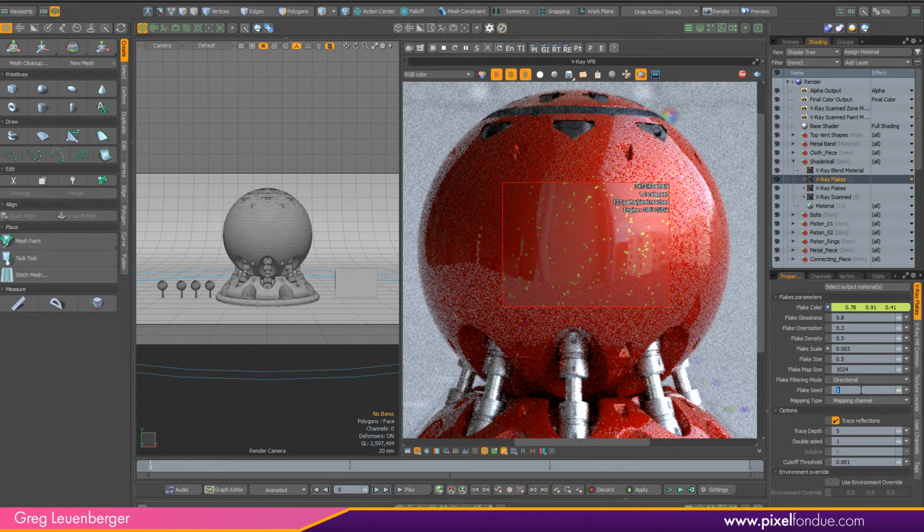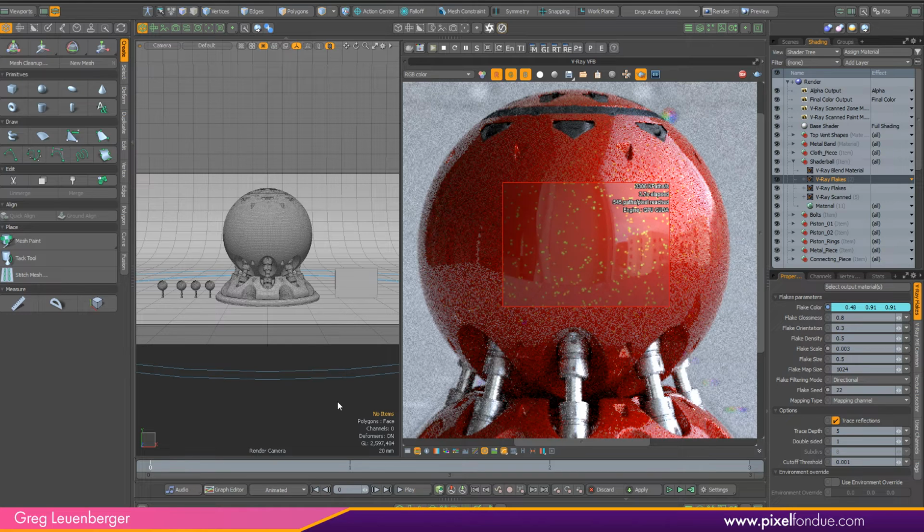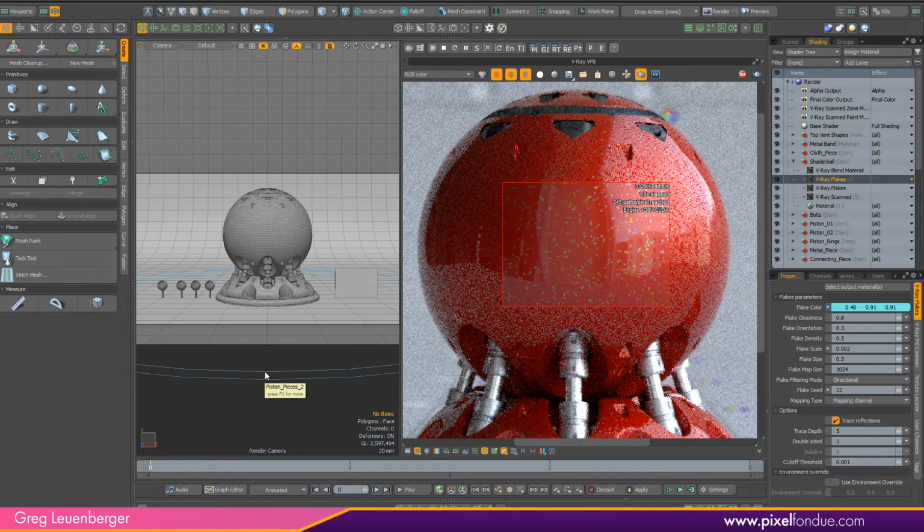I can also change the flake seed, some random numbers so they're offset. And again, this is just another way to customize. You can kind of see these offset in there. Why don't I change this to maybe sort of a blue, so a little more obvious what's what. Since we've got sort of a gold flake and a blue flake, we'll make the blue flake a little smaller maybe. Not sure how they do these flakes in real life. I think it's maybe suspending mica or something in the actual paint layer. But you know, there you've got the blue flakes and the gold flakes, and you could just keep doing this if you want to.